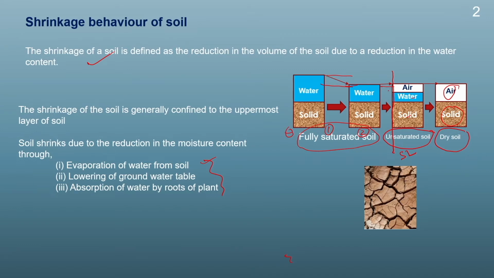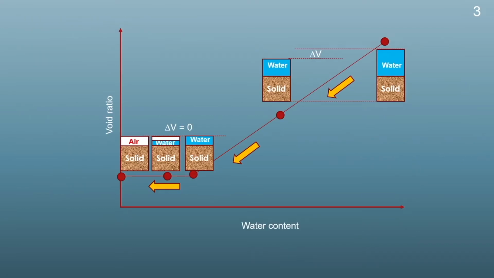If we take, for example, montmorillonite, generally we will get a reversible amount of swelling and shrinkage behavior due to re-wetting or drying of the soil. But if we take clay minerals like illite or kaolinite, we will get an initial large decrease in the volume of the soil due to drying, but if we re-wet the soil sample, the change in the volume will not be that much.